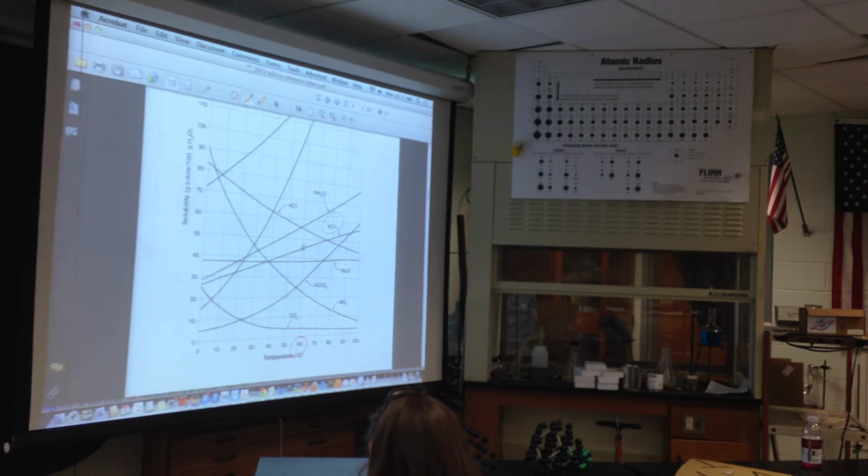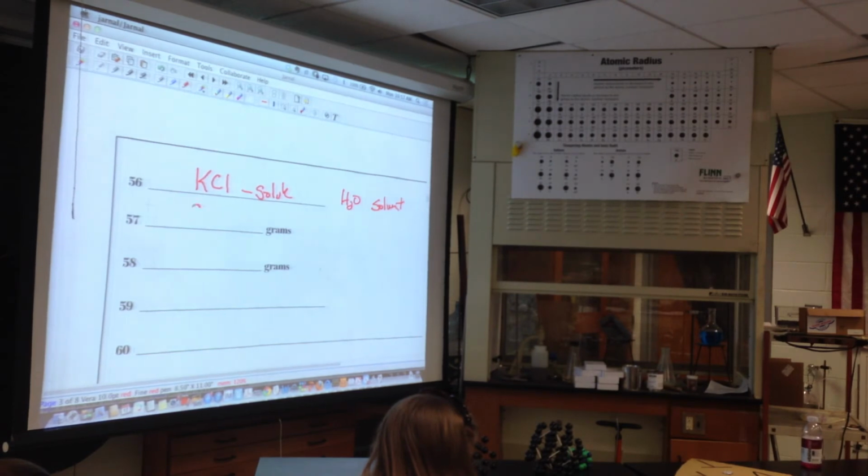I'm on the line. I read across. Approximately 45 grams of KCl added to 100 grams of water at 60 is saturated. But I know a lot of people would miss that. They had 200 grams of water. So how many grams is it? 90. That was a slippery one. I had to double it because the water was twice as much. So that was 90 grams. Now that would give you plus or minus probably 2 or 3 there. But approximately 90 grams. I had to times it by 2 because it's twice the amount of water.